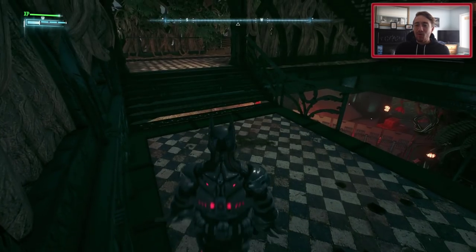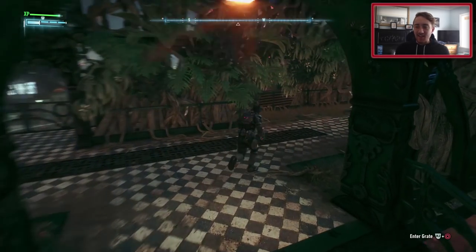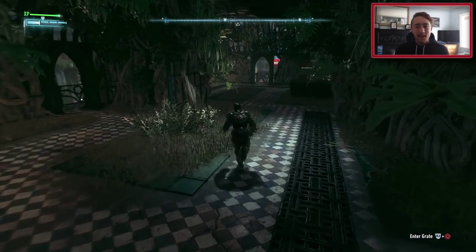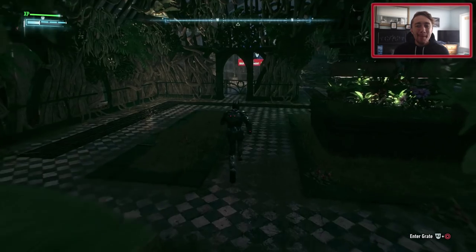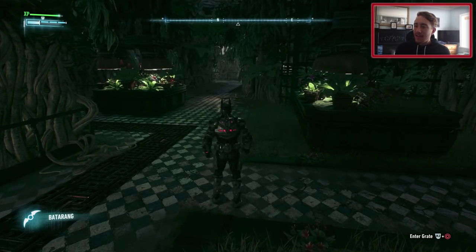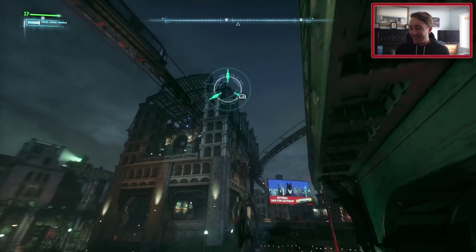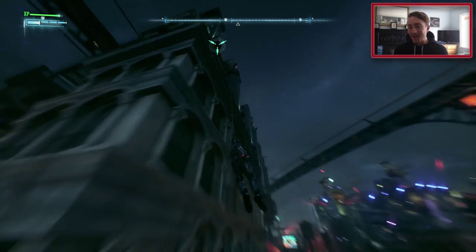Right, well, you know what? Let's find a different place to do, because this one's obviously just a bit too difficult for today for my skills of Batmanage. Whoa, are we in Poison Ivy's lair? I think we are. That's pretty cool. Oh, look at that. They've got an old picture of Batman there. That's pretty sweet.